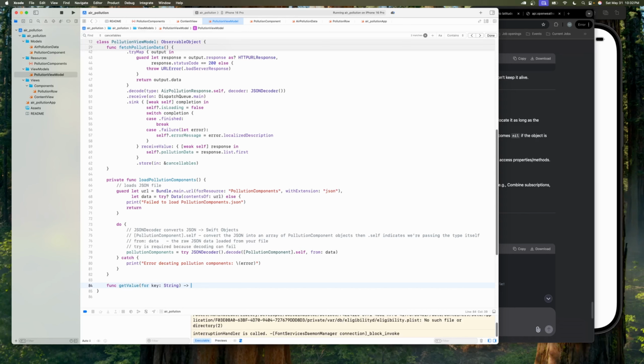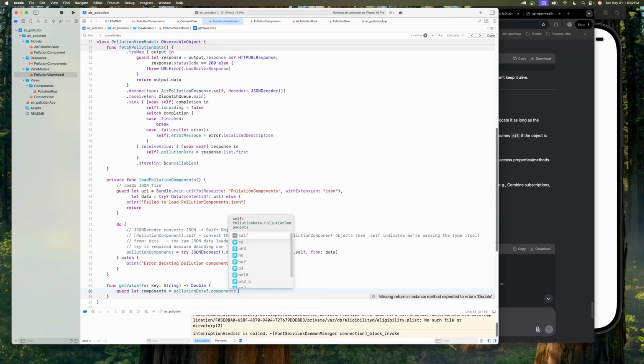Guard let components = pollutionData.components, else it will return 0.